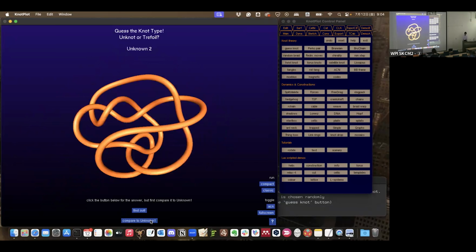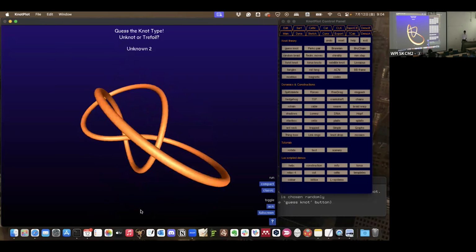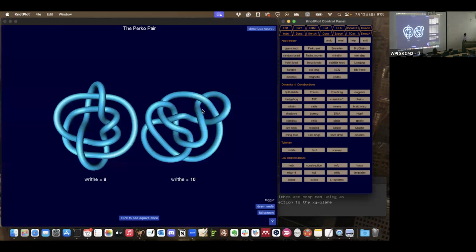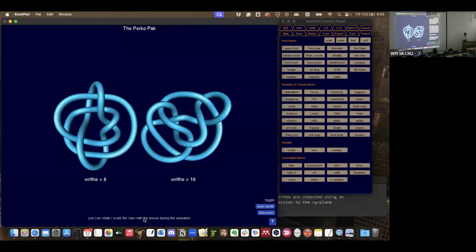And this one is similar to the previous picture, but if you move it, it's a trivial knot. So this will give you some idea that knot theory is very easy to start, but if you'd like to do some research, sometimes it's very difficult. Even if you have a complete picture, it is not easy to check what the knot type is. This is one example. This is called a Perko knot. And for many years, knot theorists thought that those two knots are different, but it turned out that actually those are the same.